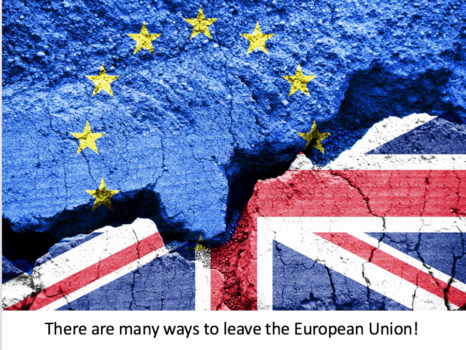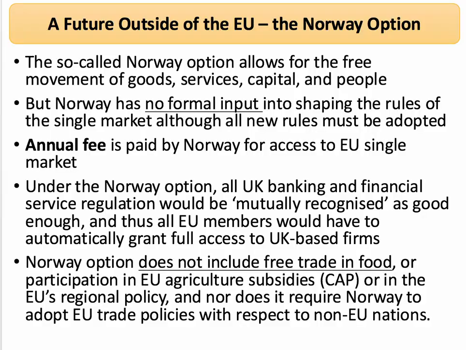There are many ways to leave the European Union. So from an evaluation point of view, Brexit doesn't necessarily mean Brexit. There's different shades of Brexit in that sense when a country departs. One of the options is a so-called Norwegian option. So the Norwegian option would be that the UK would stay inside the single market.